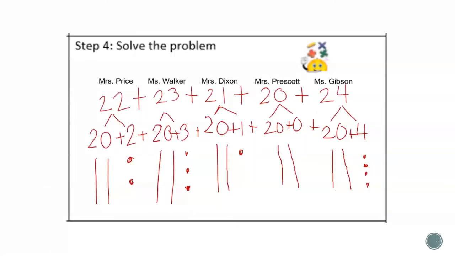Let's go back to our representation. I can use my decomposed atoms to easily add tens and ones. We also wrote our equation. When we solve the problem, we will answer the question, how many students competed in the spelling bee? Now it's time to solve by adding the tens and the ones.